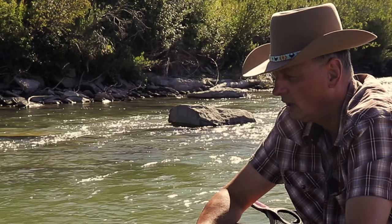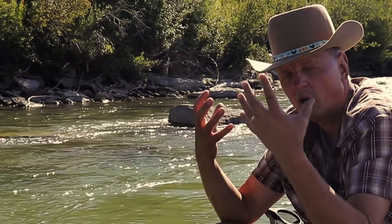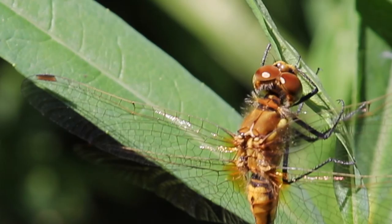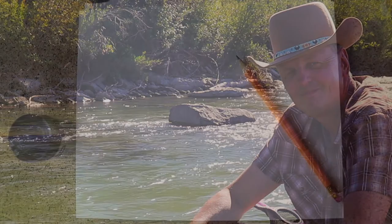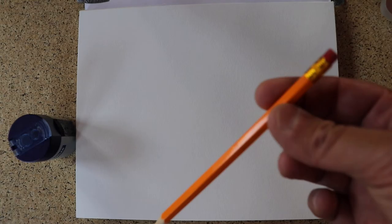I've noticed this summer, in any river or lake that I go to, there seems to be an abundance of dragonflies. What I learned this morning is that the dragonfly is probably the most effective predator on earth — it catches 95 percent of the prey it goes for. This has something to do with its very large multi-faceted eyes, and the fact that it can fly in any direction at will.